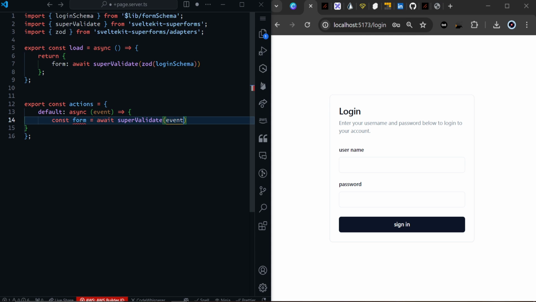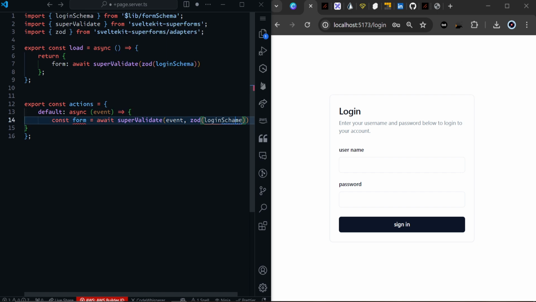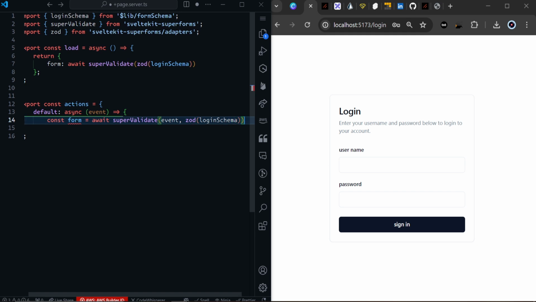First of all, we'll put in the event and then Zod and the login schema. I always make this silly mistake. Schema. Then I can check if the form is invalid.